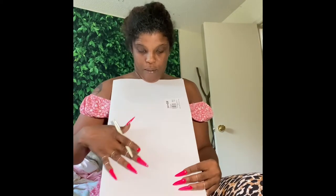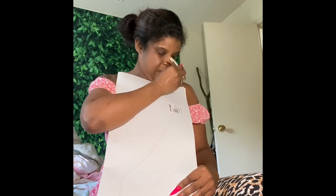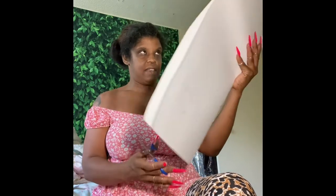Now we're going to draw up from the very bottom here. I like wide crotches, because I think it gives you more room to do whatever. Then we go out diagonally and straight across up here. Just like that. See that? The wine glass I'm always talking about. Now we are going to cut out the wine glass. I'll show you what else this wine glass does in a second.